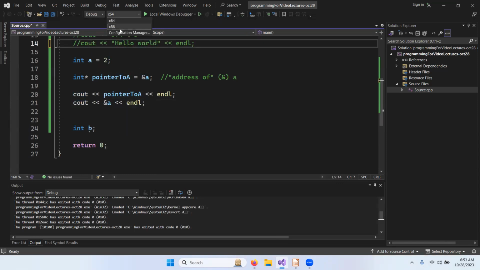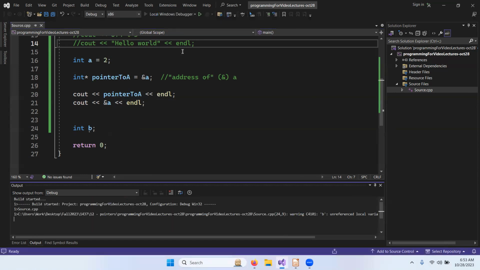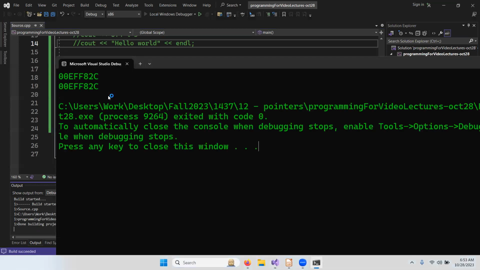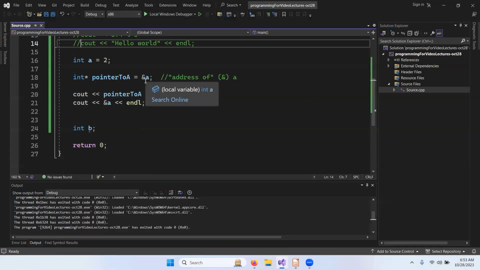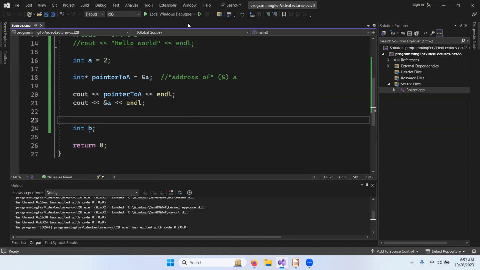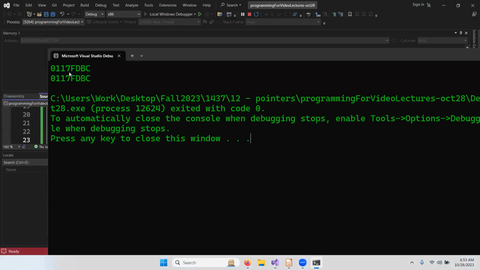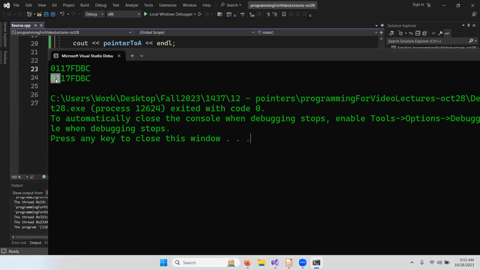If you switch to 32-bit mode, you'll notice a change in the output: the length of the memory addresses. We have 1, 2, 3, 4, 5, 6, 7, 8 digits. So this is 32-bit, with each digit representing 4 bits, so 8 digits total make 4 bytes.